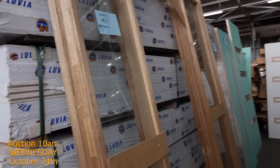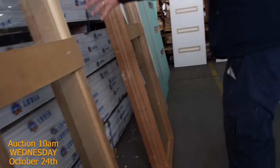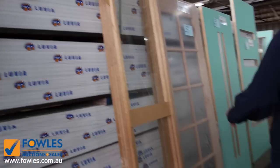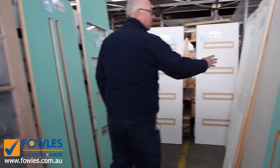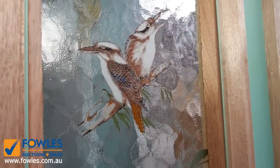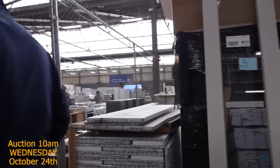Lot 463 is an interesting one — a temporary frame with glazed sidelights and a highlight, it's an 820 opening. That'll be cleared to the highest bidder. We've also got some beautiful entry doors and feature doors this week, all the way down to lot 475 which is the Kookaburra glazed entrance doors — an absolute ripper. As usual, doors will be cleared to the highest bidder as they are unreserved. That's the timber auction for you this week.